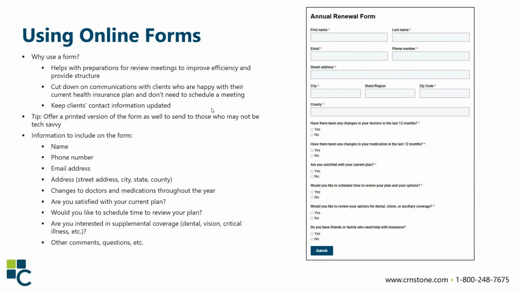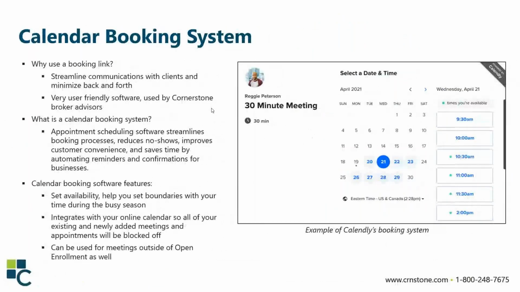Next, we have a calendar booking system. So I keep talking about a link for people to be able to schedule a one-on-one meeting with you. The reason that we want to use a calendar booking system is so that you can avoid that back and forth with your clients to try to find a date and a time that works for you. Those emails or those phone calls in order for you to try to scramble to figure out what day.